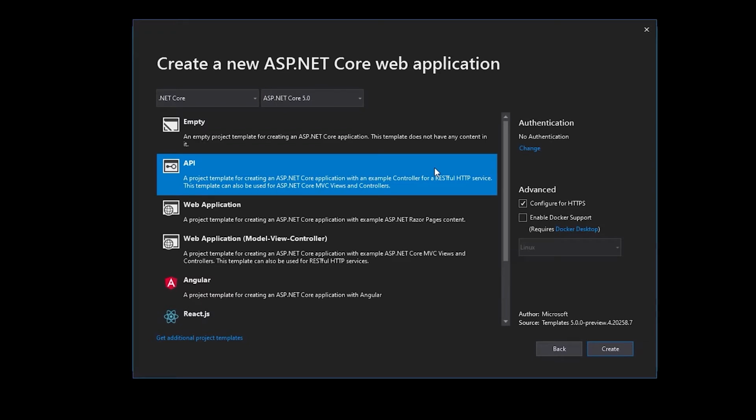With that template, we get the necessary components and a little structure for our backend web application, and we also get a small example we're going to talk about in a minute. We don't need authentication, and to make our lives a bit easier in the beginning, we uncheck the HTTPS option. One last thing I'd like to mention is that you see the current version of the SDK at the bottom right. Okay, let's create this project.